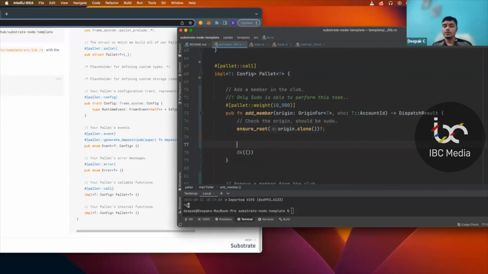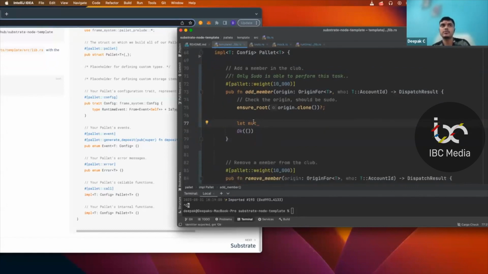Now let's assume we already have some users in the group. First, we'll get all the users from that group and add this member into the group. For that, we do let mut club members equal to club members get. We make this mut because we need to add a new member in this group.